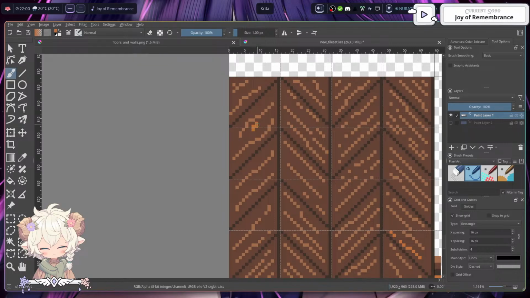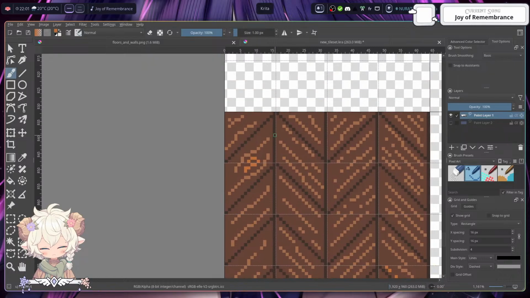Here I could do something, if I was a better pixel artist, something like that. Yeah, I like it. Change some of the colors here so it's highlighting some part of the wood. Maybe no.